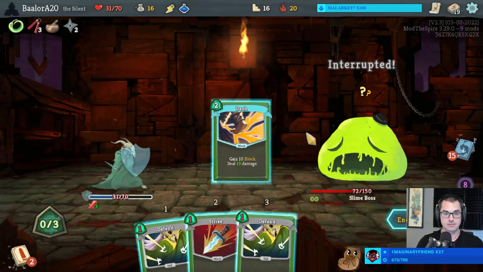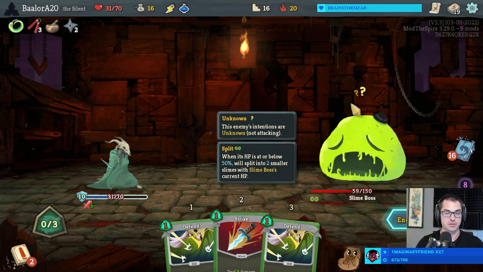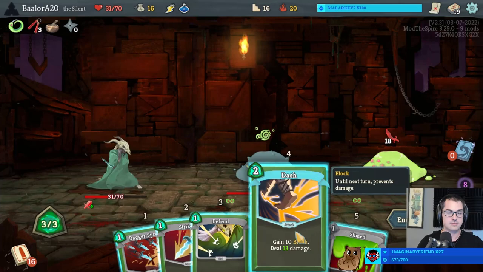59's not too bad. And remember, with 3 points of strength, this will do 14 to all. We can do that twice. So 28 to all, which will cleave them in two. That's only if necessary. And I think we get to Dagger Spray Dash here and say it's not necessary. At least not immediately.